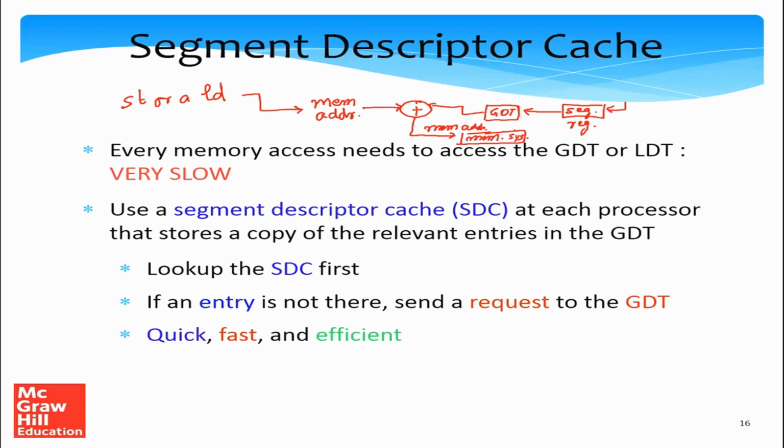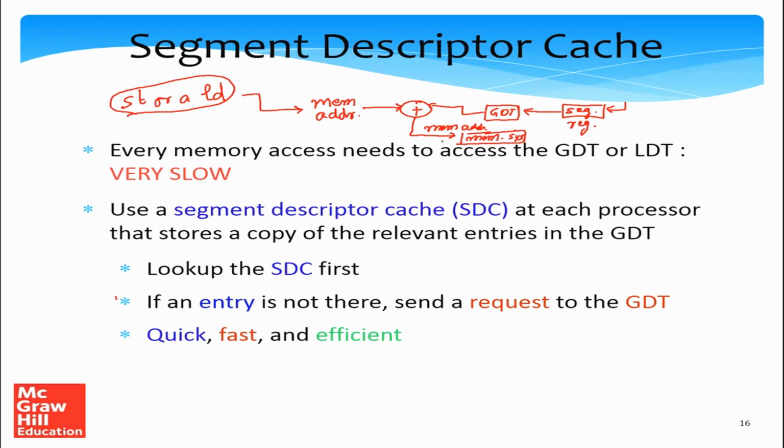So this is pretty much the main idea: for any store or load instruction, which will have a memory address that the processor will compute, we need to add it with the contents of the relevant segment. So we need to add it with a number which is obtained as follows. We read the relevant segment register, we access the GDT. From the GDT we get the starting address of the segment in memory. We add both to get the final memory address, and this is sent to the memory system.